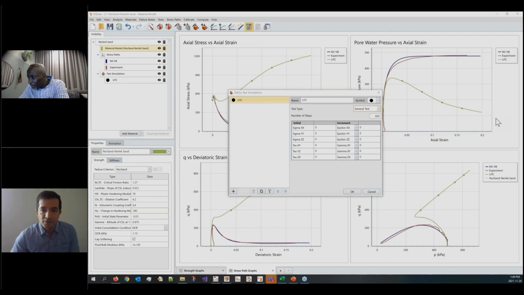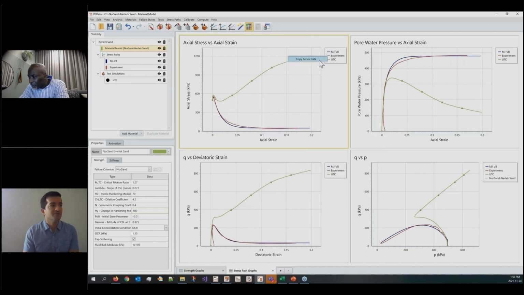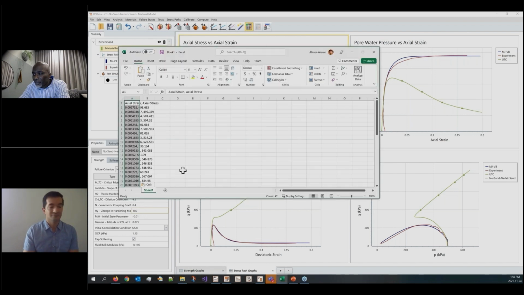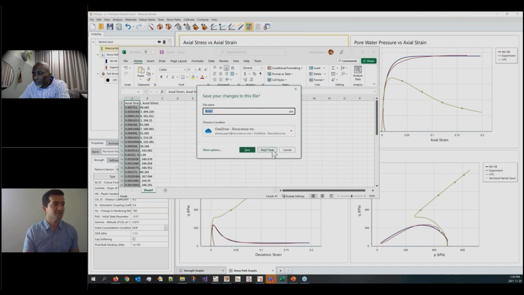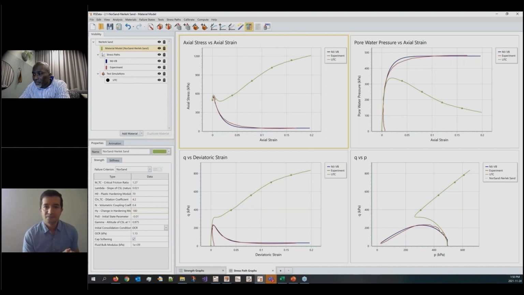Yeah, for import and export to RSData, we are adding more functionalities to it. All these graphs that you see here, at the moment you can right click on any of these and say copy data series and bring them to Excel. This option is there at the moment, but we are generating more robust, more user-friendly import and export from RSData. This is almost developed. If we could release it before Christmas, that would be nice, but it might go to next year as well.